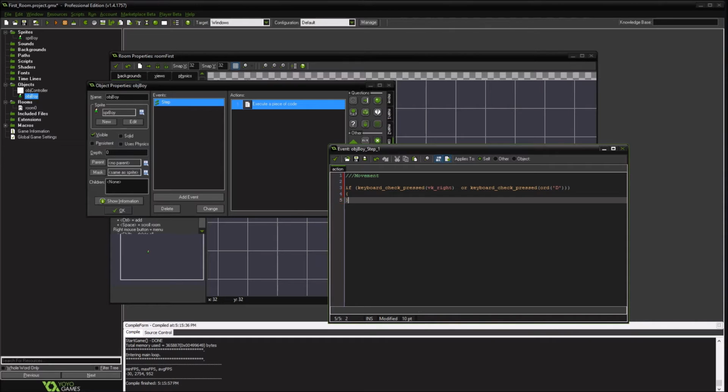Then we are going to perform some action. So in GameMaker, your sprite will be on the screen. It has an X, which is right and left, and Y, up and down. So if we're going to move right, we're going to add 1 pixel every time. It's probably a little slow, so we'll probably just do 2 pixels. So this is really the number of pixels that's going to move the character.